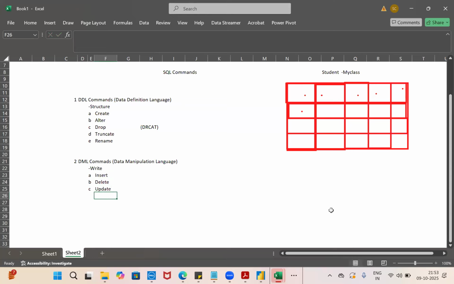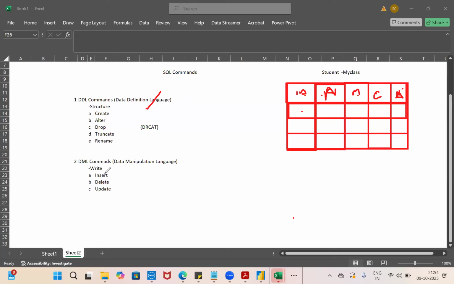What does insert mean? Let's understand this with a student database. Say you have the student ID here, age, marks, the course they are dealing with, and their name. Let me write name here, and age at last. So this is the data. The table is created at the stage of DDL commands.